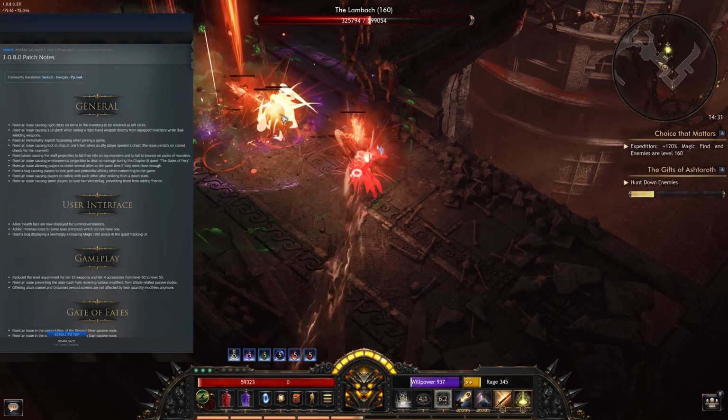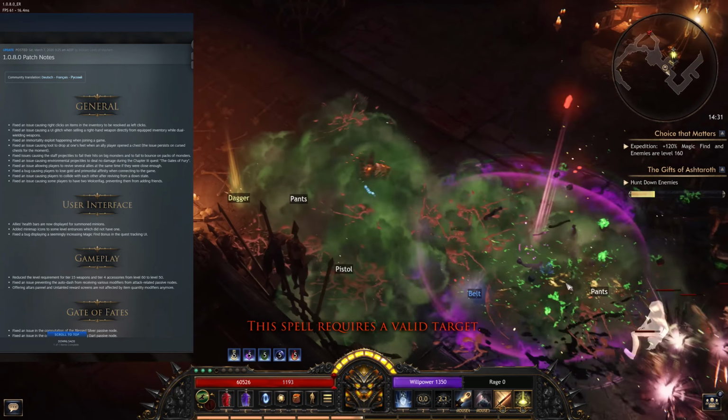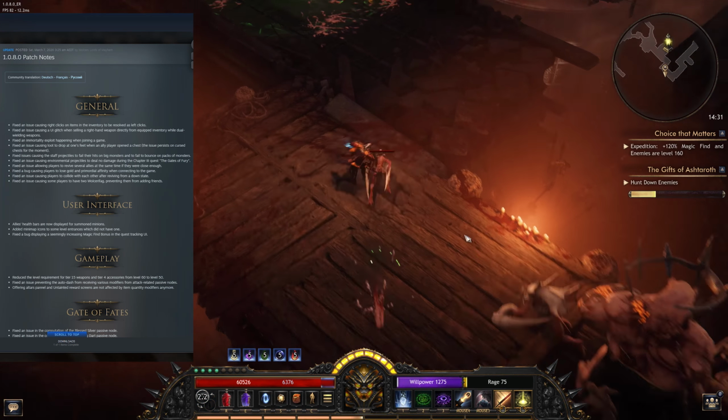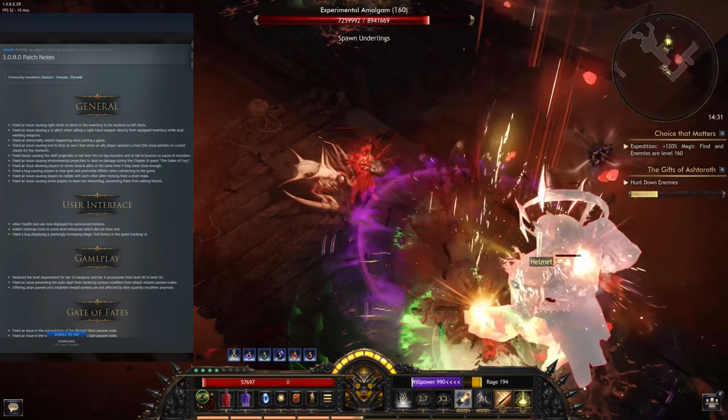patch. There's a few fixes for passive nodes that'll help us, especially when it comes to building ranged characters, which should be our next build guide if all goes well. But that aside, let's look through the notes one at a time and then see where we're at.